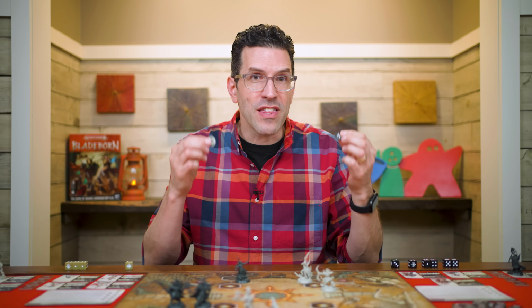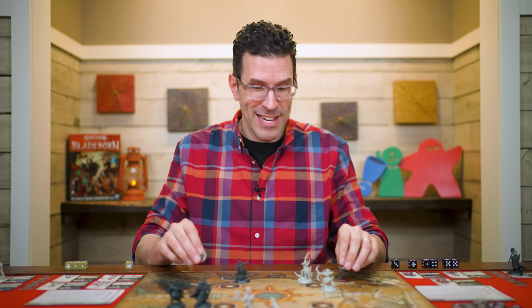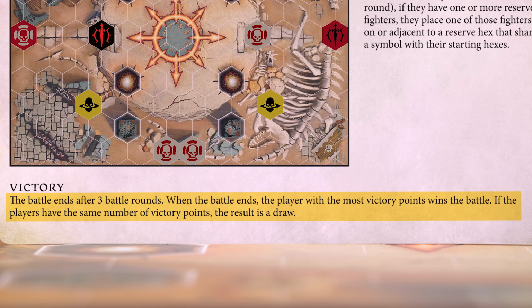As we saw for this battle, at the end of each battle round, players count how many objectives they control at that moment and score a point for each one, which they can record on a piece of paper. Players would then begin a new round. As it says here, at the end of scoring the third battle round, the game ends, and the player with the most points wins. And in the case of a tie, the match is a draw.